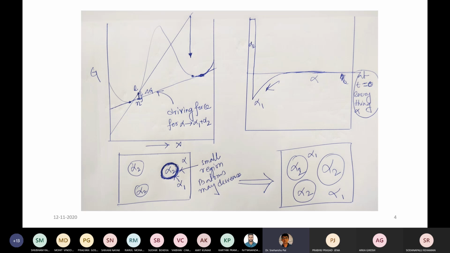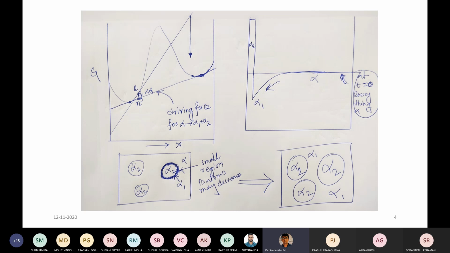Suppose there is an alpha phase and you lower the energy, then you are going to get alpha 2 phases, which are high in B concentration, meaning it is a B rich phase. Suppose we take alpha 1 as the A rich phase and alpha 2 as the B rich phase. But one can ask that the overall concentration of the alpha phase is the same. This is a homogeneous phase. So why is there no concentration gradient?